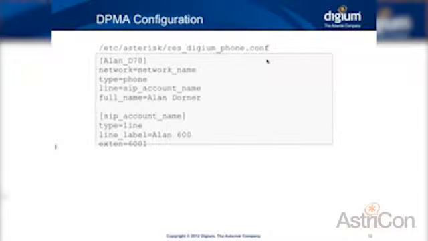The way MDNS works is when the phone comes up on the network and the server comes up on the network with DPMA, they send out an MDNS message, multicast DNS, and they say, hey, here's my IP address. And without any configuration at all, I haven't even touched the phone yet, all I've done is plug it in, it knows where the Asterisk server is, and the Asterisk server knows where it is. It auto-magically does that via MDNS.